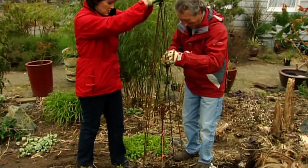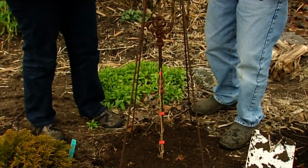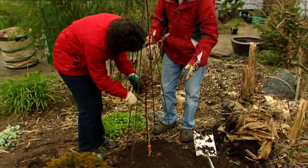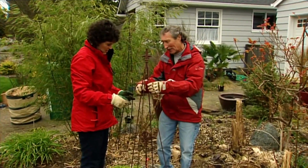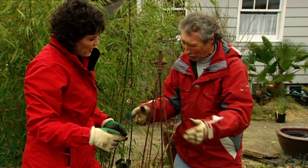Feng shui. You know, it's hard getting these to stay straight. It's almost impossible. I can never get them quite straight. Oh, pretty good. And then, so you got good feng shui yourself here. We'll wait to untie these so that when you get your little ties, we'll tie it on this guy, and as he grows out, then he'll wind his way. Yeah, or it won't wind, so I have to keep tying it on. Oh, okay. But I can kind of use this to hold it and let it come out and try and do something fancy with it.